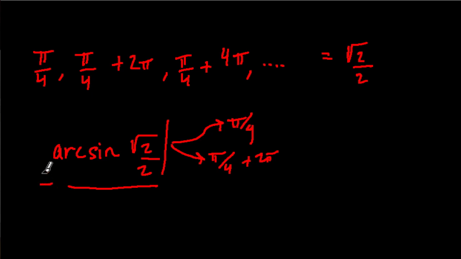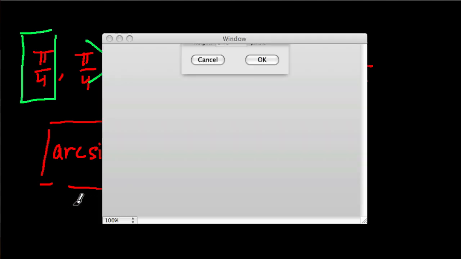π over 4, and then π over 4 plus 2π, and so forth. But we're calling this a function, and we don't want that to happen where one of our x values gives us a whole bunch of different thetas or y values. We want to have it so that if you're finding the arc sine of an x, it gives you an exact angle measure. So it won't give you all these extra ones, it'll only give you the exact one you're looking for. And the way we can do this is by restricting the domain and range. To restrict the domain and range, we have to think about the sine function as representing the y value, and we have to think about the arc sine.